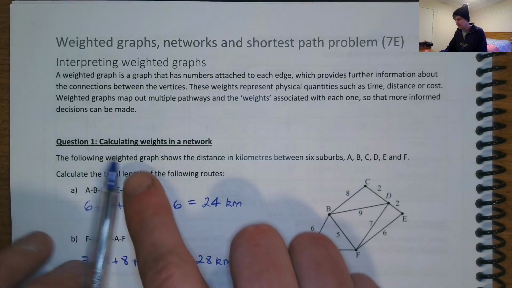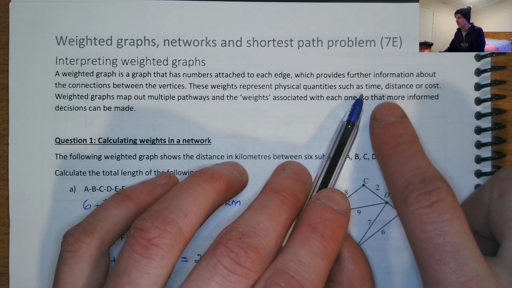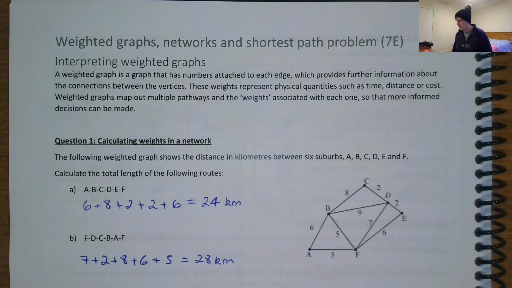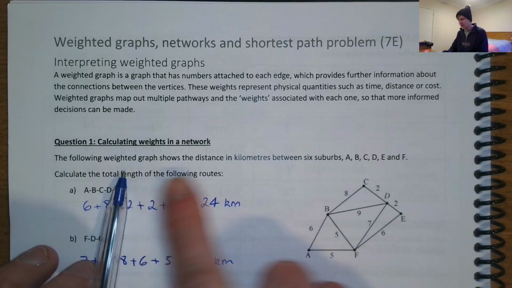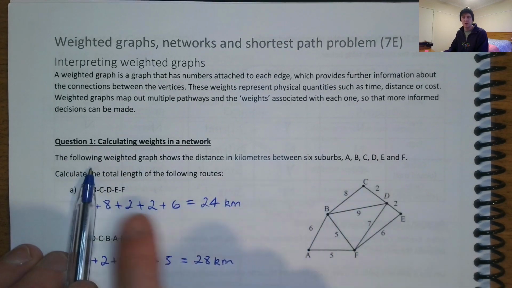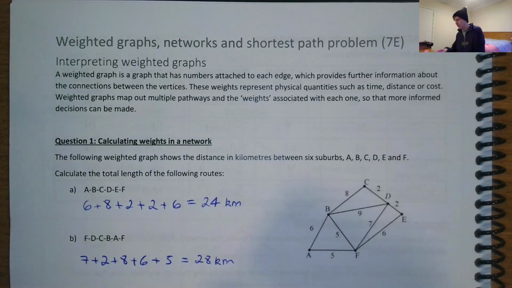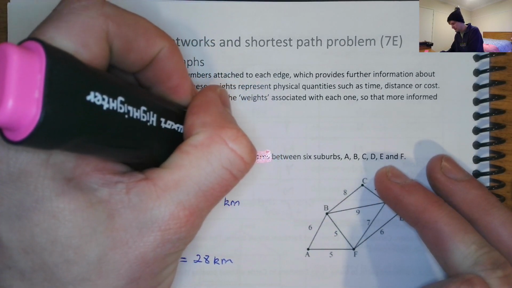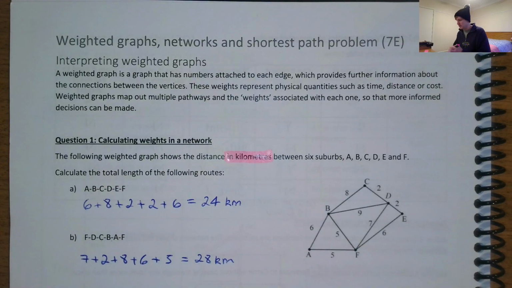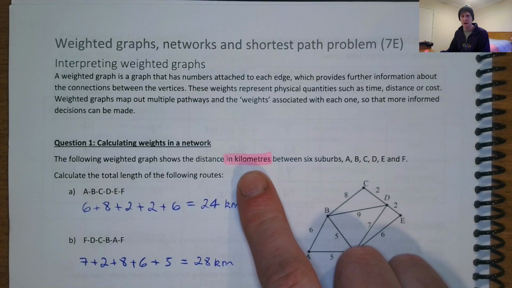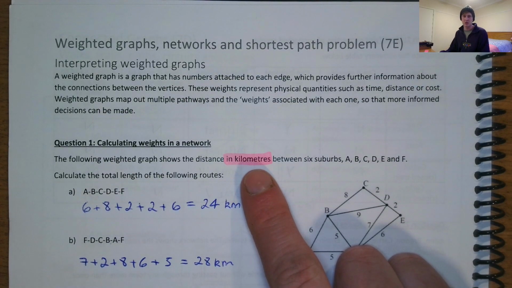So this first, just taking note too, it does say here time, distance or cost. So it could be a money problem, where we're finding the cheapest way, could be time, so the fastest, or distance. So moving between this, it's important we read the question to get the full context. So the following weighted graph shows the distance in kilometres. That would be an important piece of information you'd want to highlight, distance in kilometres, between 6 suburbs A, B, C, D, E, and F. Importantly, know this because you'll lose marks if it is not in the correct unit when you're doing these questions.